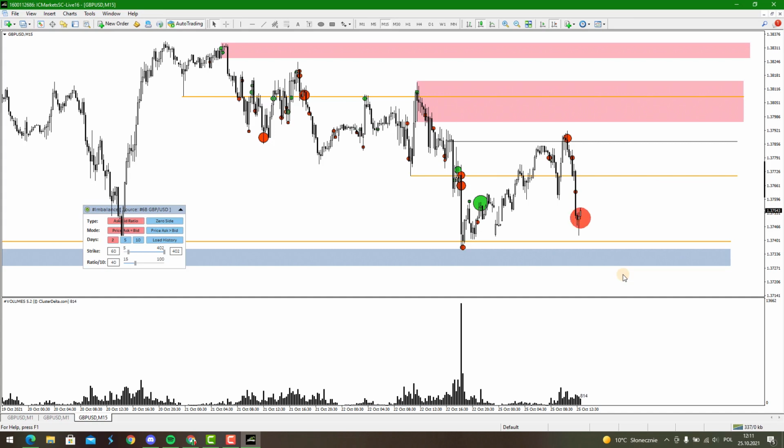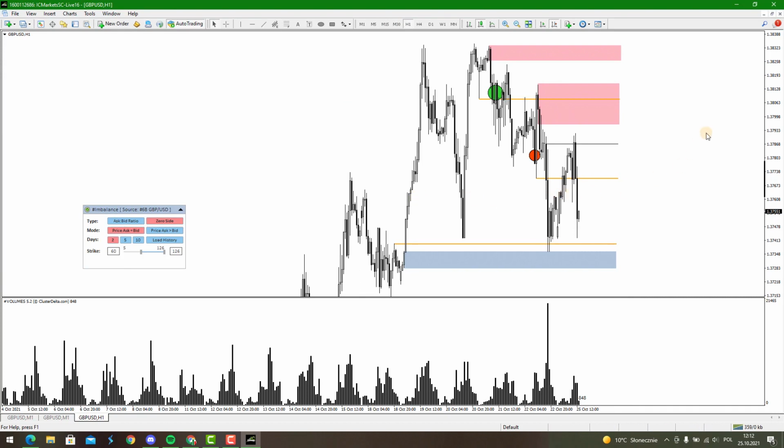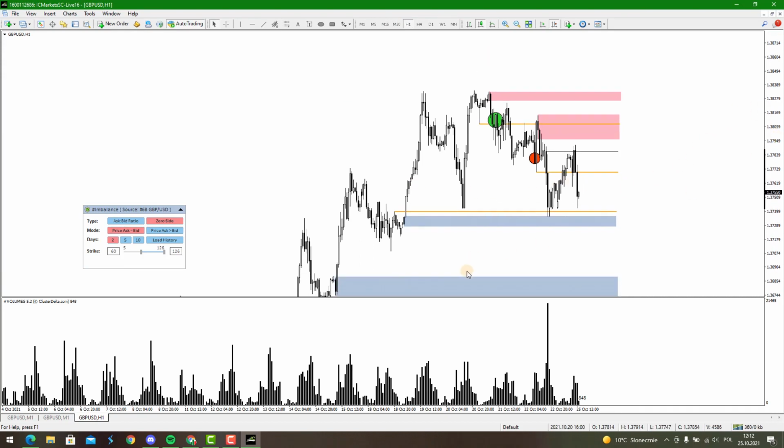It's a useful tool. I will really use it, and I want to make an EA based on this tool, but on the 0 side imbalances. And the bigger the time frame, the stronger the level should be. But of course, I would only mark this on the high time frame and look for the reaction on M1. I am trading only M1, and these are like 15 pips, enough for me, enough distance to catch.